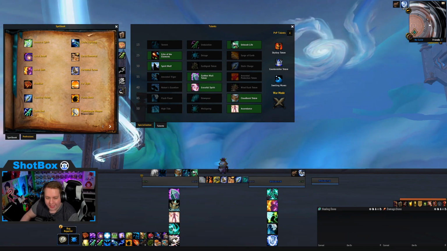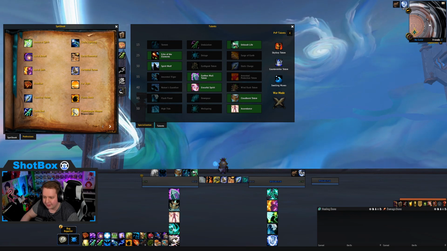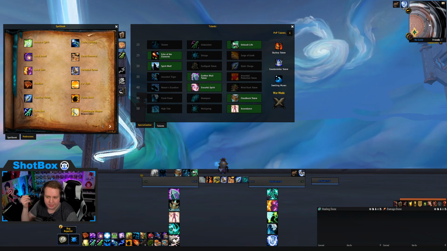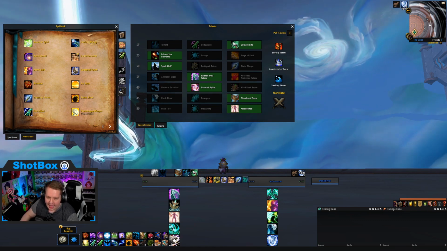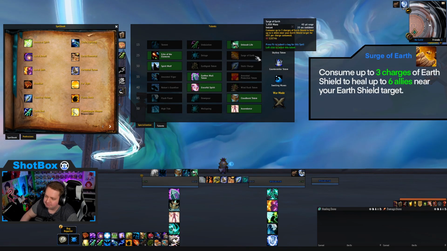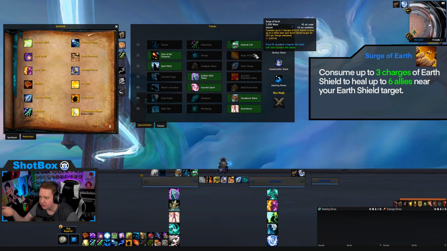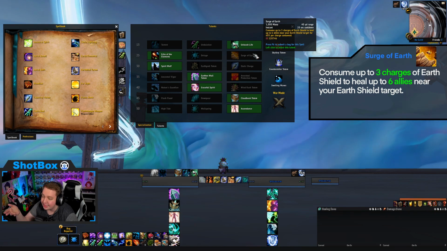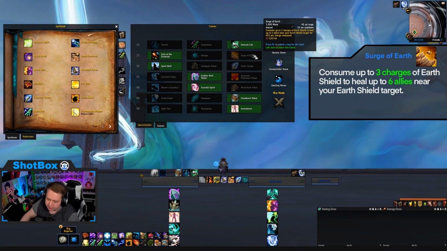So the other talent change they brought in was, obviously, they got rid of Earth Shield being a talent, so they needed to fill it with something. And we got Surge of Earth. I'll just read it off. Consumes up to 3 charges of Earth Shield to heal 6 allies near your Earth Shield target for 605 per charge consumed.